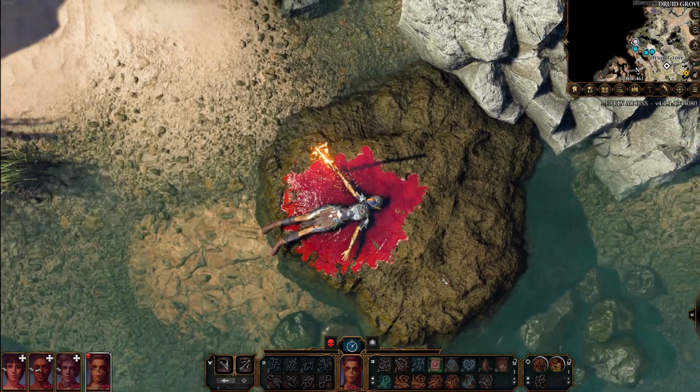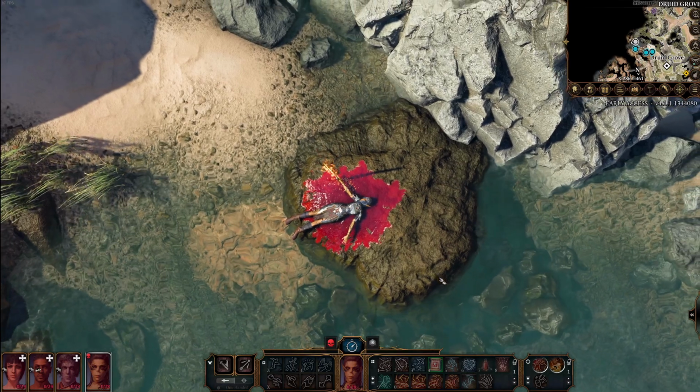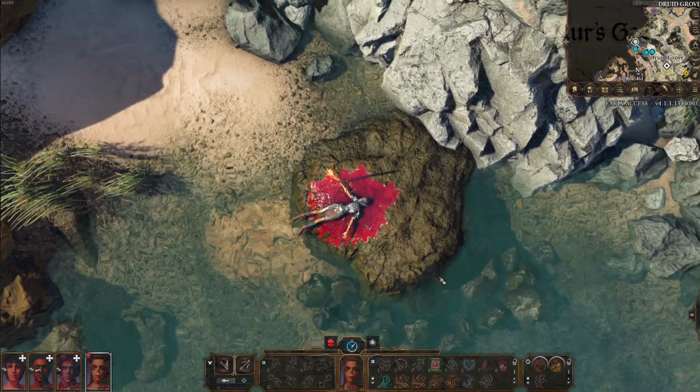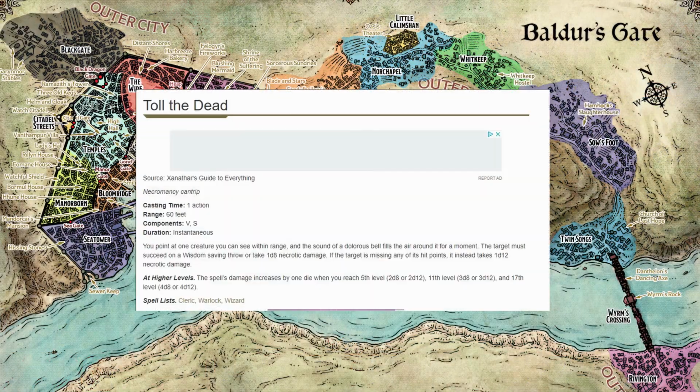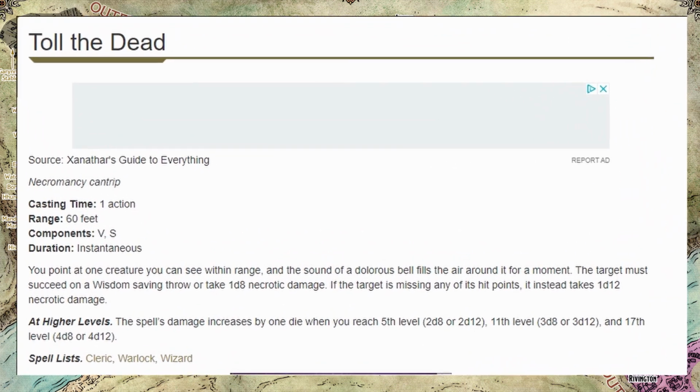The addition of it will likely make the biggest impact on the Cleric class, making it much more fun when you're out of those precious spell slots. Toll the Dead in 5e reads as, you point at one creature you can see within range, and the sound of a dolorous bell fills the air around it for a moment. The target must succeed on a wisdom saving throw or take 1d8 necrotic damage. If the target is missing any of its hit points, it instead takes 1d12 necrotic damage.